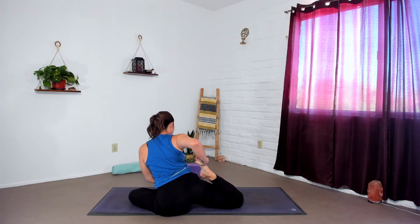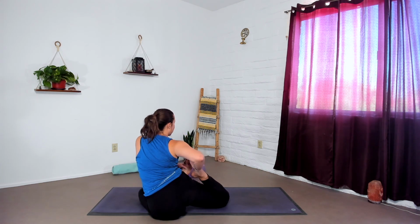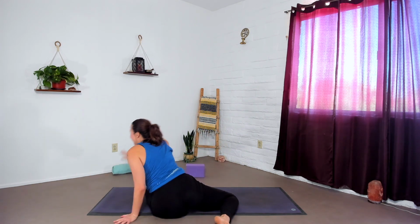Maybe balance on your hip. Grab your left foot with your left hand. And then in one movement, squeeze your knees toward each other. Try to touch the soles of your feet. Such a weird pose. And lower down. Down dog.